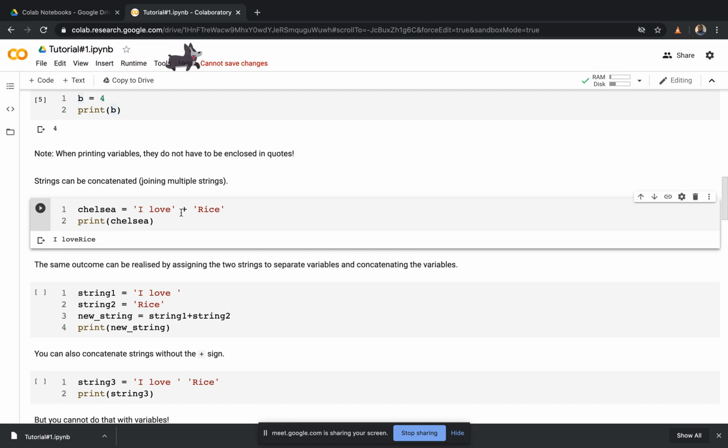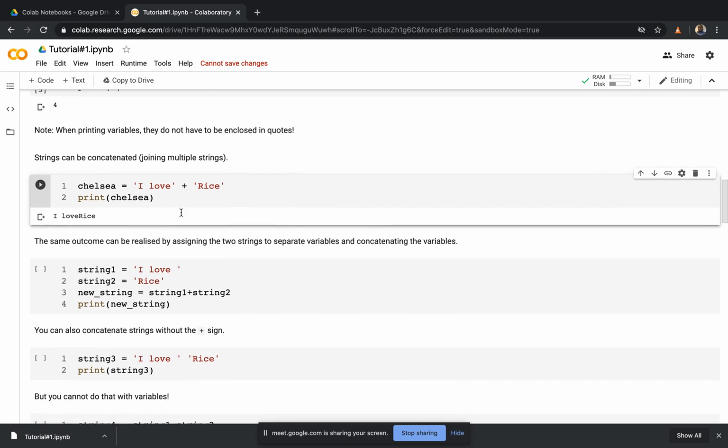So if you want to format these variables to your liking, you have to ensure that you do this before printing, because as soon as you tell Python to concatenate, it literally brings them together. So that's something to note.